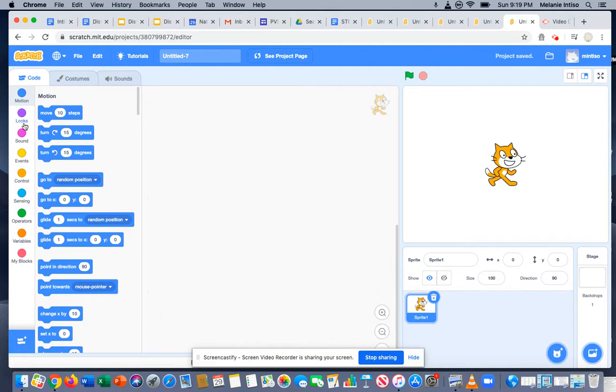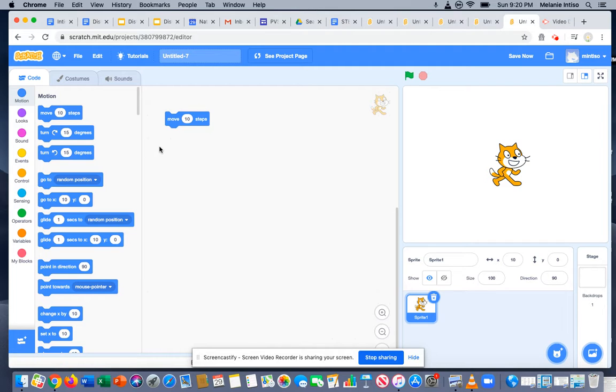And they have little icons on the side here. Basically, these are the codes that they're moving onto their board. So for instance, if they want some kind of motion, they would carry this code over to their workboard, and that would become part of what their sprite, which is a character, will do. So for instance, with the motion, the first motion I gave them was to move 10 steps. If I click on it, then you can see what the sprite does. So you move 10 steps.